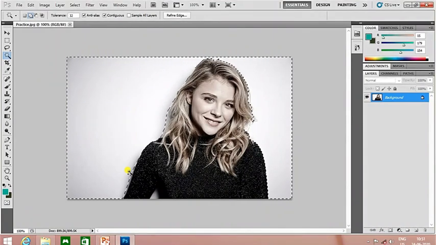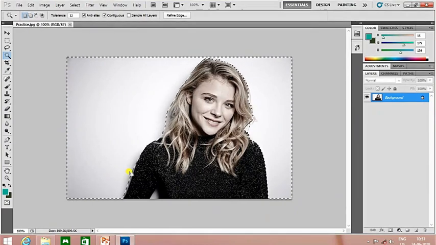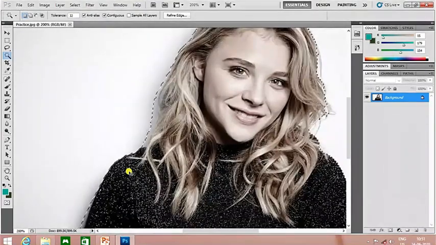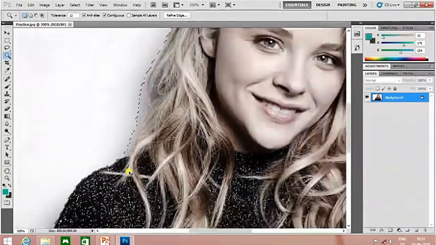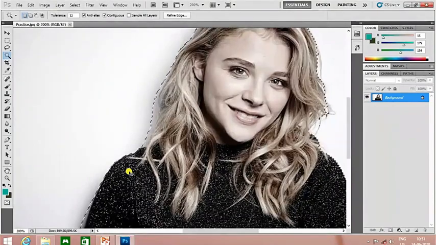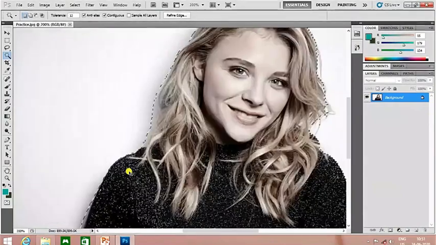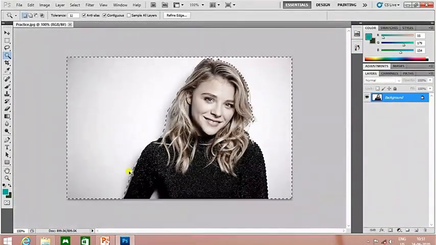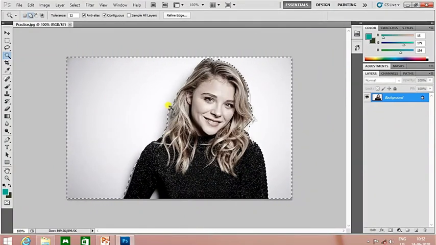Now if you need to zoom, what will be the short form? Just press Control plus. Control plus means zoom in and Control minus means zoom out. So for selecting in a proper way, I'm just zooming this picture. See, now just press Shift again, then you just adjust this one. See this one, on the selection.